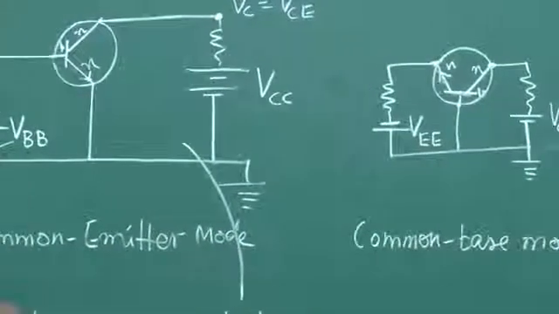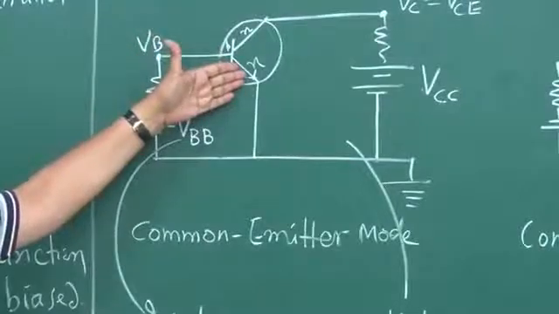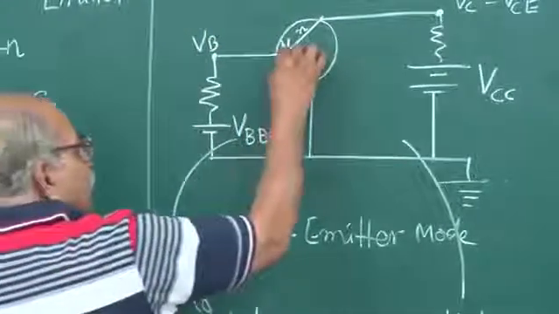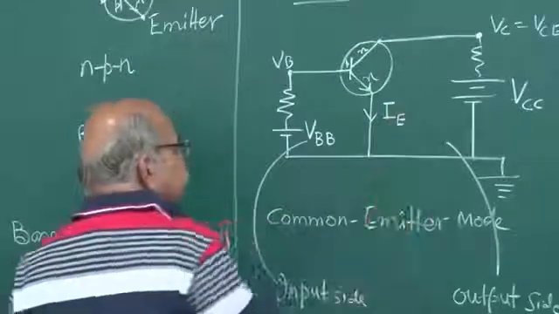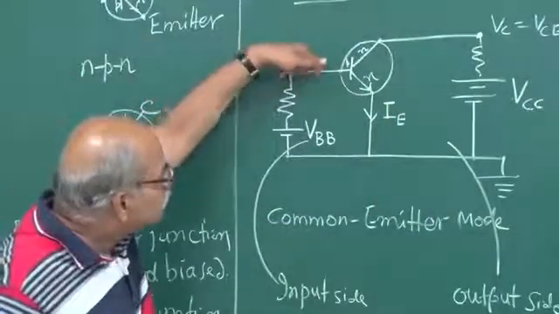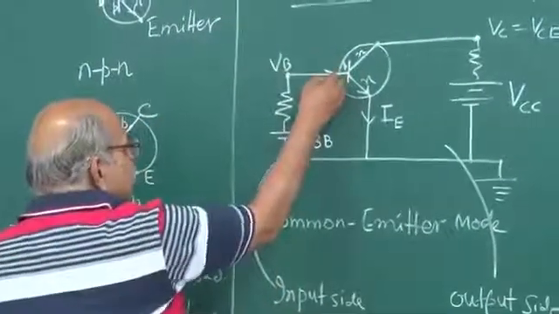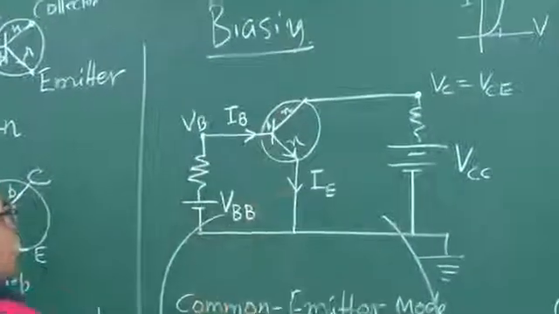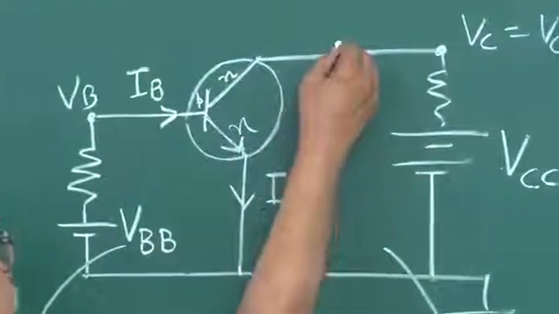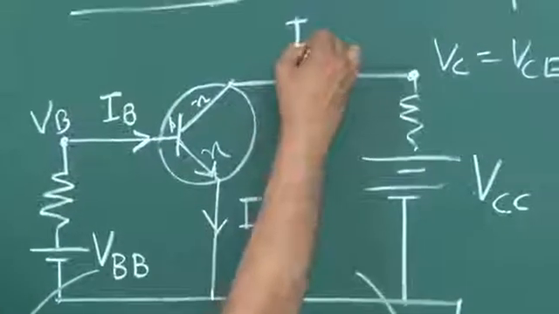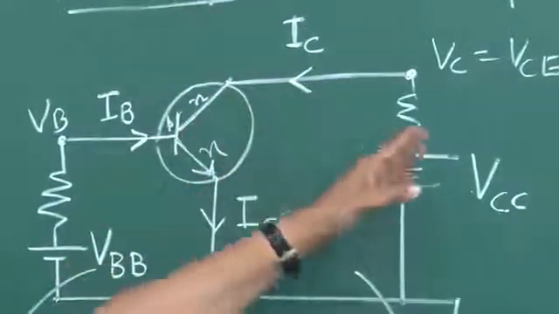Then current. Since it is forward biased, you will have a current, and that current will go from P to N. And so if the current is going like this, this current has to go through this. Now this current is written as IE. And then the current should enter this PN junction, goes from P to N. So this current goes here, it enters here, this is IB. And then any current that is here in the collector, that is written as IC, and this arrow is IC. Okay, remember this is reverse biased, and then the current will be of this type.